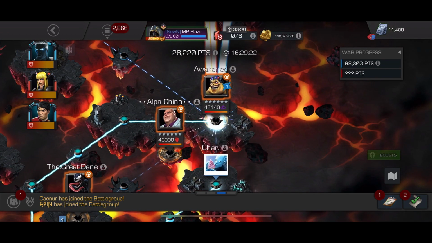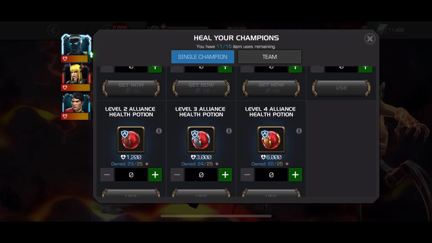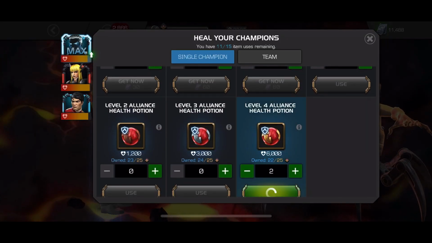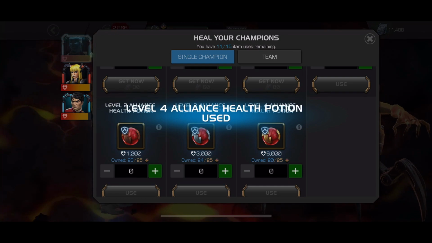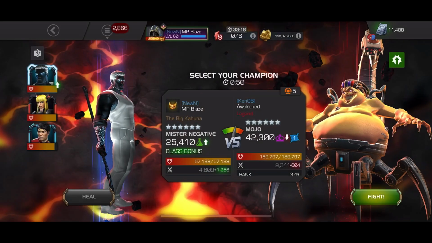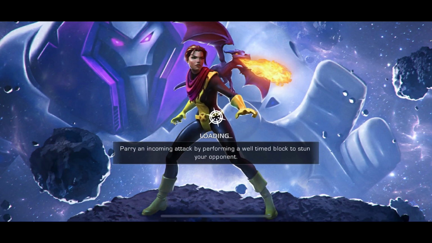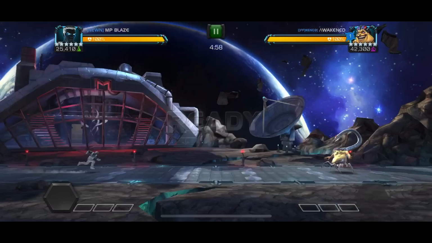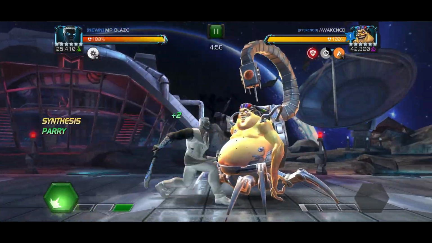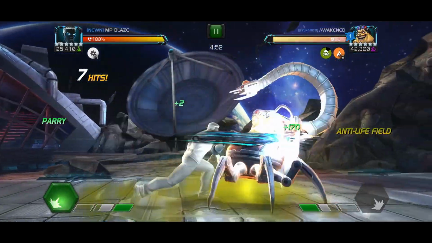Moving on to this lopsided fight. This is probably my worst Mojo fight on Node 47, but it's okay because even when you try to die with Mr. Negative in a lopsided fight, he won't die. So I decided not to gray boost here because I've been pretty comfortable with this fight. As I've said before, I'm not going to parry heavy. Don't want that Fury to get eaten up.